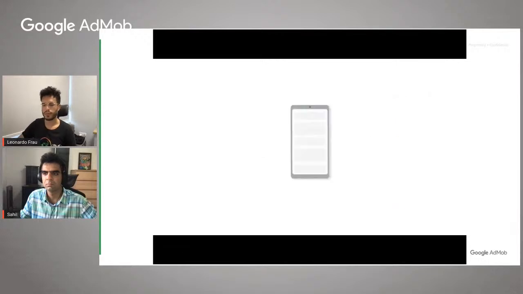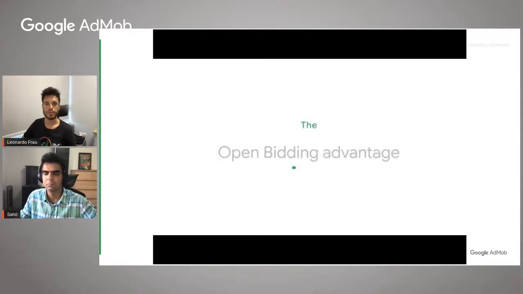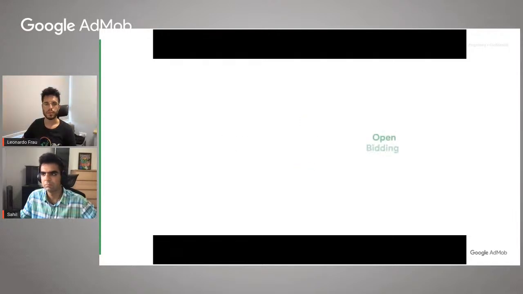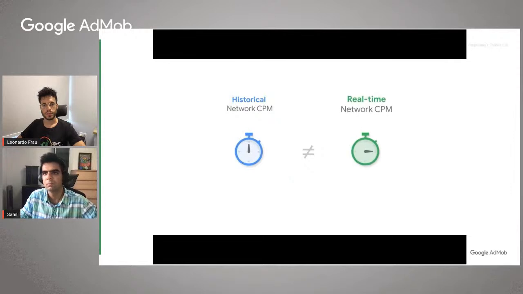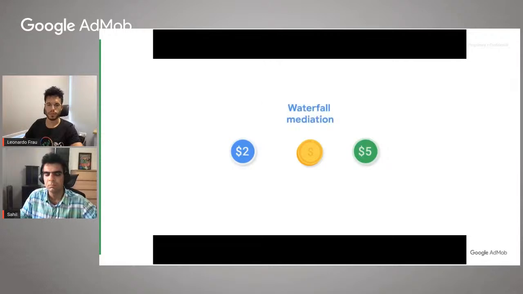For app developers who monetize with ads, we're excited to announce a new solution called Open Bidding to help you maximize revenue from every ad you show. Let's see how Open Bidding can help you earn even more than waterfall mediation alone. Waterfall mediation prioritizes networks based on historical CPM data, which doesn't allow you to take advantage of real time pricing. There could be a huge difference between the average revenue from yesterday's impressions and how much a single impression is worth in a given moment. With waterfall mediation, you could be missing out on additional revenue.